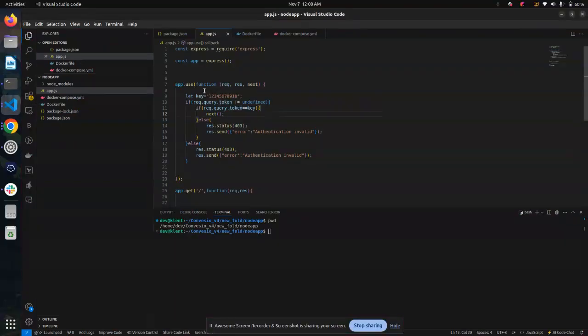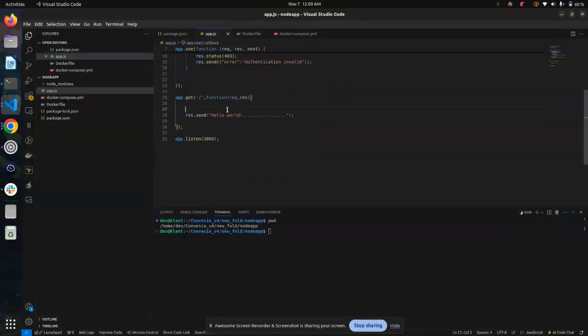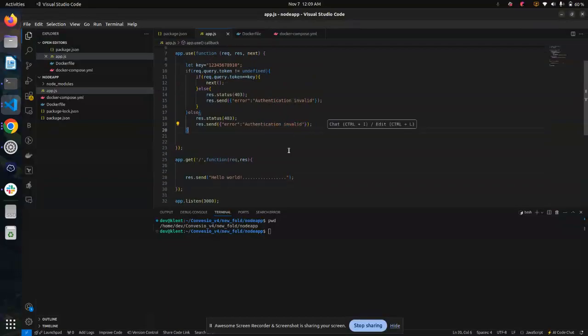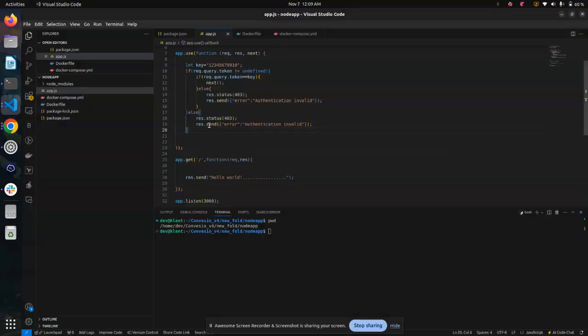As you can see here, we have app.use as our middleware, and we have to give a token from 1 to 10, and then it will give us the hello world page. Otherwise it will give us authentication invalid. So let's go to this. If I hit that, it's showing authentication invalid as we expect.